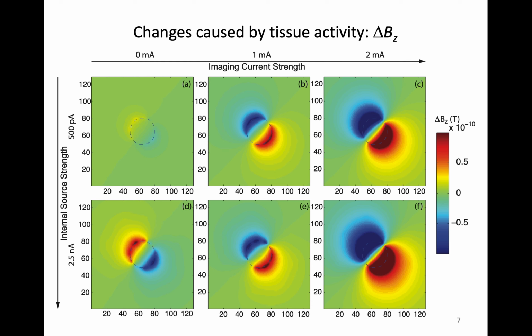These images show simulated MREIT phase images that have been rescaled to BZ and integrated over the echo time of the test spin echo sequence. The leftmost images show the effect on phase of the internal source activity alone and are equivalent to NC-MRI images. We used two isotropic source strengths, 500 picoamp and 2.5 nanoamp, respectively. The second and third columns show how the effect of changes inside the active tissue.